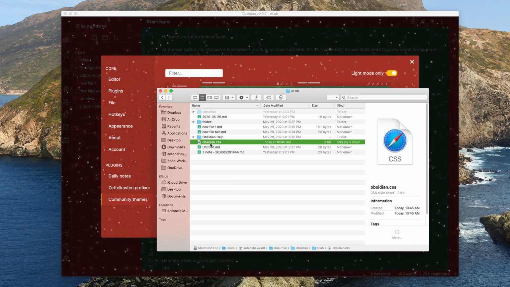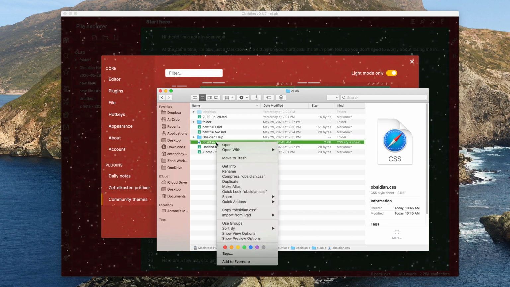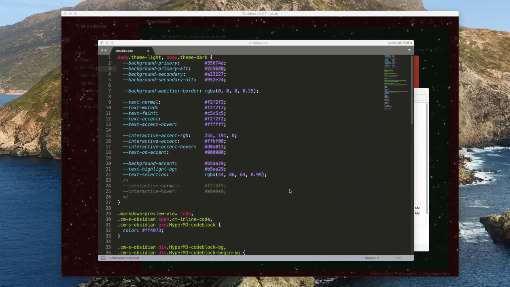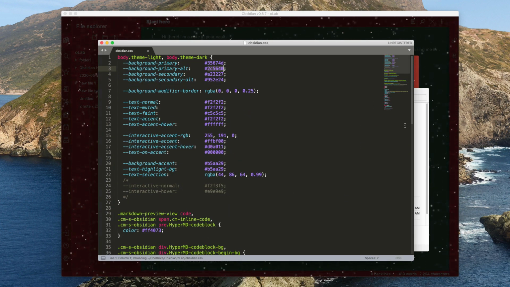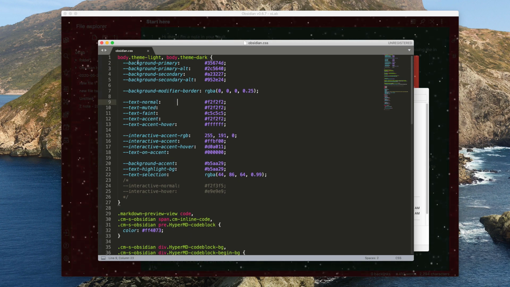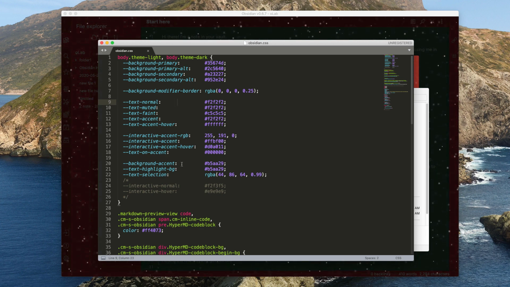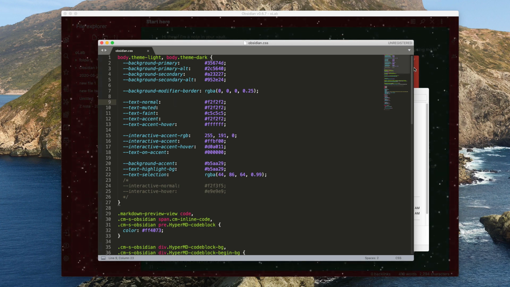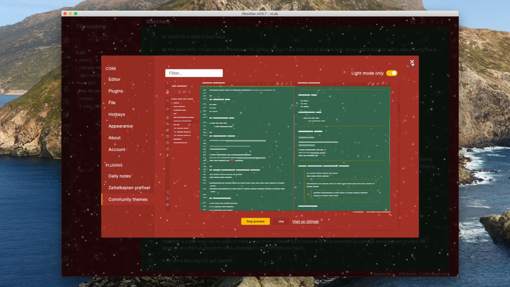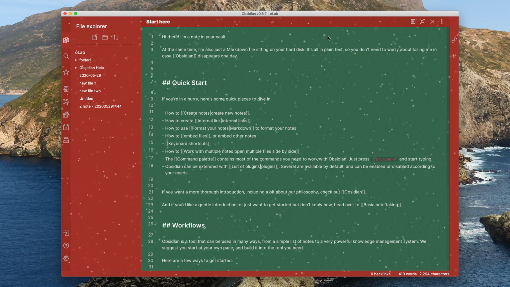Now, this file can be edited directly using the text editor. So if we open this, let me see which one do I have here, in Sublime Text here, you have a lot of the different theming options within this file. And if you want to do this a little bit live, what you can do is, let's go ahead and close this. We still have the theme applied.